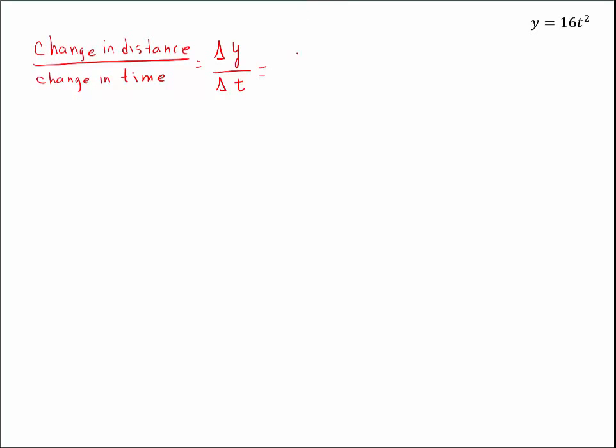Well, the average rate of change formula says that my change in y is my change in my function, so that would be f of t sub 1 minus f of t sub 0. So in other words, whenever you look at from 0 to 2 seconds, how you find that change is you start with the larger value, that's my t sub 1, and then you subtract the smaller value, my t sub 0. And then my change in time would be t sub 1 minus t sub 0.